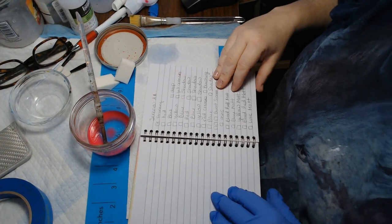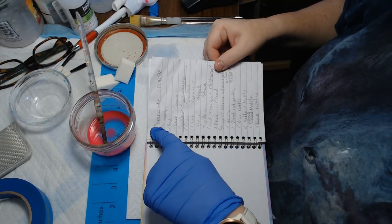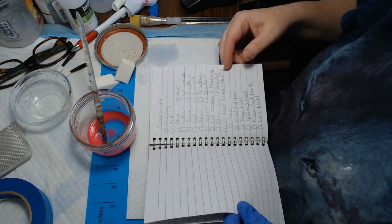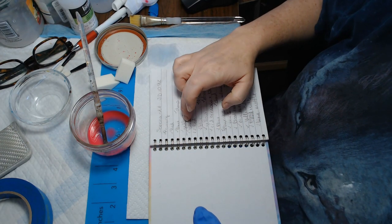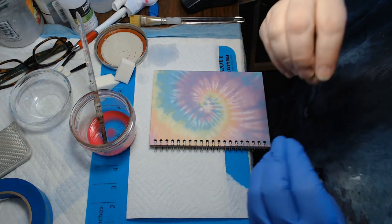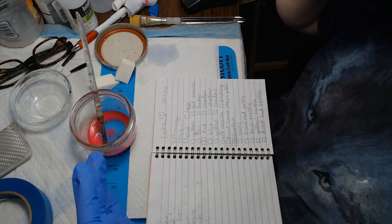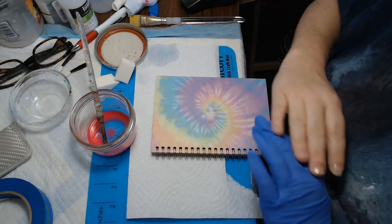I was looking back at my layers and I noticed that everything is the same with Caucasian and African American up until I do the fat crease. So I'm going to do one video series of the first six layers, and that's going to be for all Caucasians. And then after that I will show you how I finish off my African American ones. Just know that the first six layers you use no matter what — Caucasian or African American — are the same.